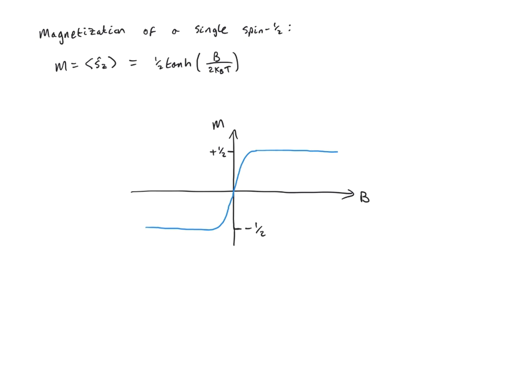The rate at which the polarization sets in and the magnetization saturates is controlled by the temperature, as we can see from this expression. As I've drawn here, for this blue line, let's imagine that this is at a low temperature, whereas in red I'm drawing the situation at a higher temperature, where the saturation sets in much more slowly over a wider range of B. By contrast, at T equals 0, at absolute zero temperature, this becomes very sharp indeed and tends to a step function. Okay, so even though this is an extremely simple system, we still find some interesting physics here.